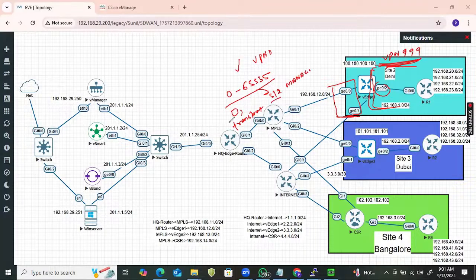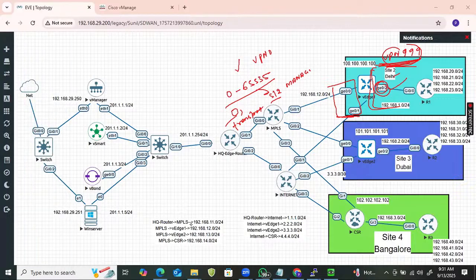Apart from these two VPNs, any other VPN I use is going to be considered a service VPN. So I will create VPN 10 here, and this interface will move under VPN 10. Okay. So I need to create some templates, and those are called feature templates.